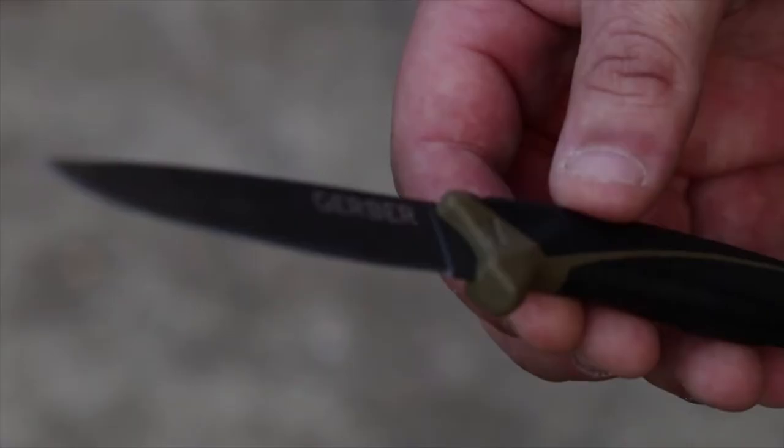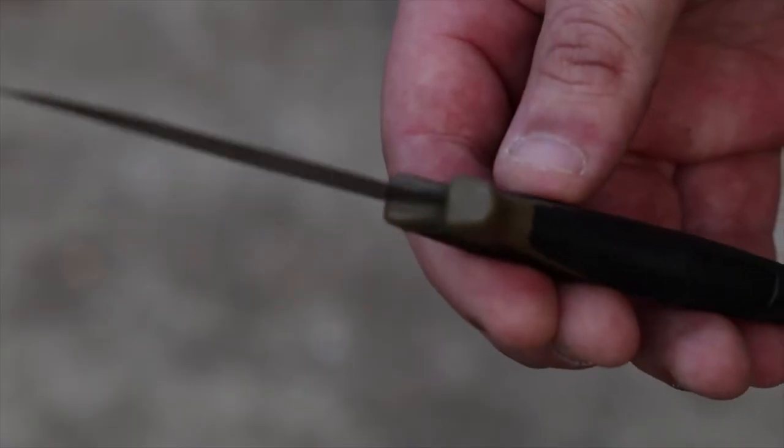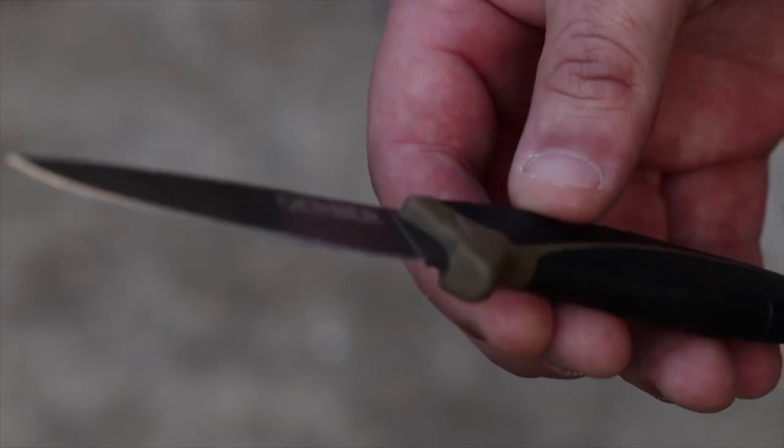If you're doing food prep, you're probably gonna wanna go with a slimmer knife design. It's something with a very narrow blade because it doesn't bite into the food as much. Whereas if you're doing something like intense bushcrafting and you're cutting a lot of rope, cutting through a lot of wood, you're probably gonna wanna pick a knife that's a little more sturdy and industrious, probably a full tang fixed blade knife, something like that.